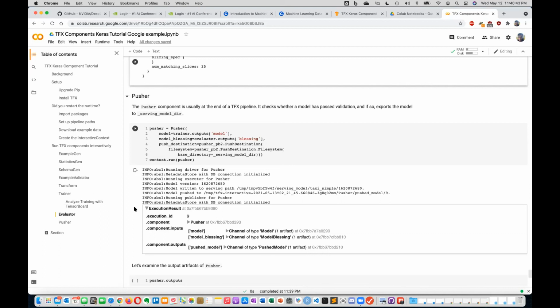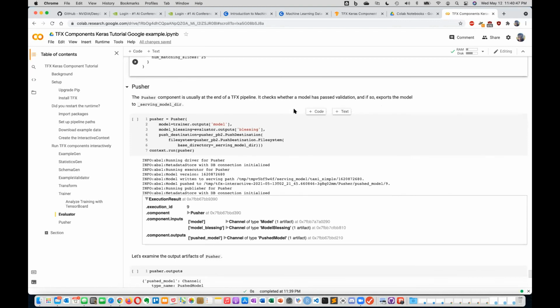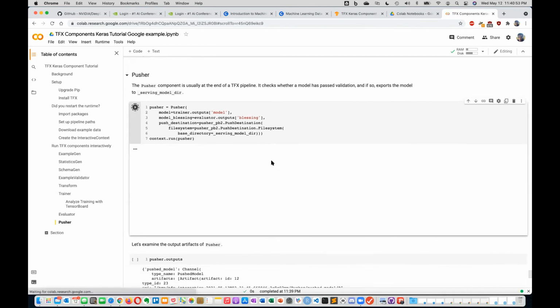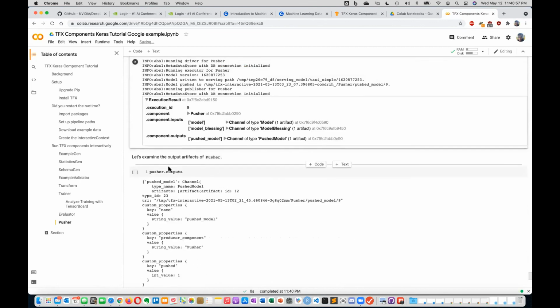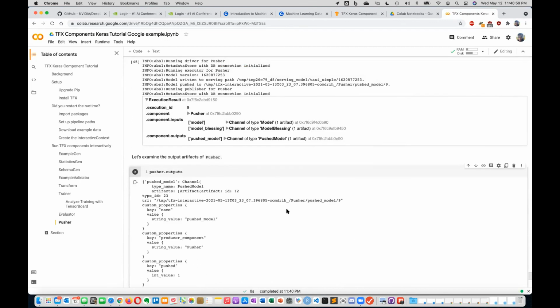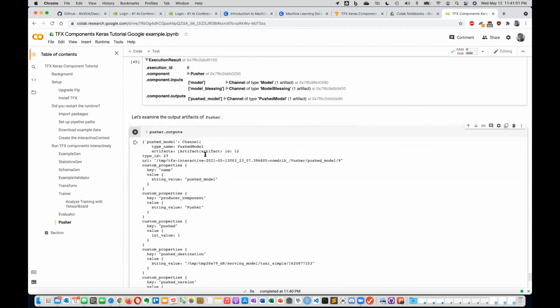Yeah. So finally, we get to the pusher, the part of the pipeline where you push and export the model. And so here it is, context run pusher. You can see the outputs for the pusher, which basically says the artifact is a model.